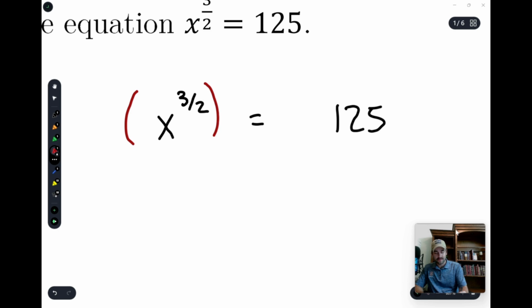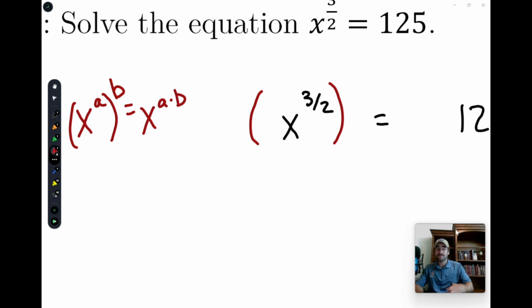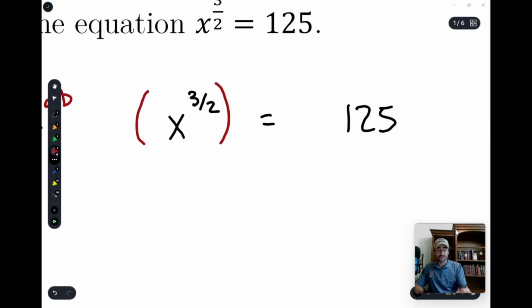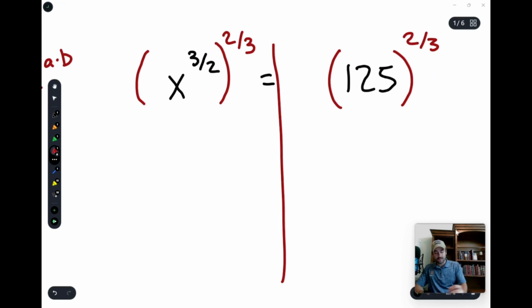So what we're going to do is get rid of it using a property that says if you've got an exponent inside of an exponent, the two exponents just multiply by one another. So an easier way to look at that is x to the a to the b is equal to x to the a times b. This property is going to help us a lot because it's going to help us choose our exponent. Because now if I multiply those two exponents, because I chose the reciprocal, our new exponent is going to be 1. And just like every other equation we've done in this class, what you do to one side, you have to do to the other. So I chose that reciprocal exponent so that 3 times 2 is 6, 2 times 3 is 6, and we end up with x to the 6 over 6.